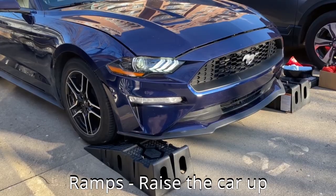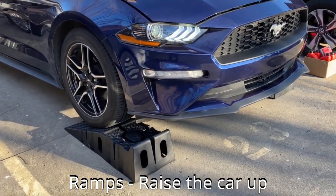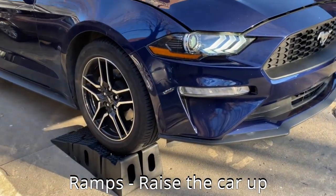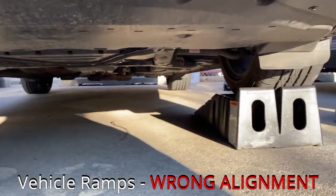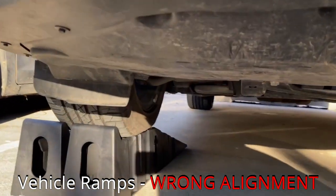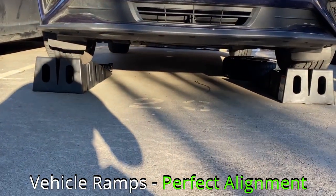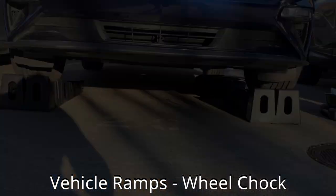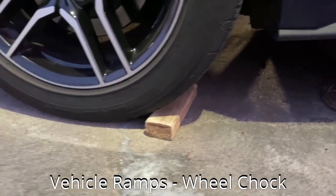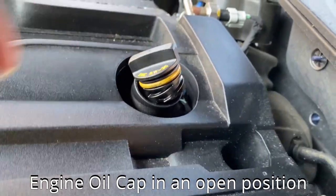To lift up the car, get the ramps ready. Place the ramps underneath the car right in front of both tires, making sure the tires are right in the middle of the ramps. Drive the car up onto the ramps very slowly. If the tires are protruding out from the ramps, the uneven distribution of force might cause the ramps to deform and collapse, so try to place the tires correctly in the middle as shown. Don't forget to put the emergency brake on and also place a wheel chock behind the rear wheel.